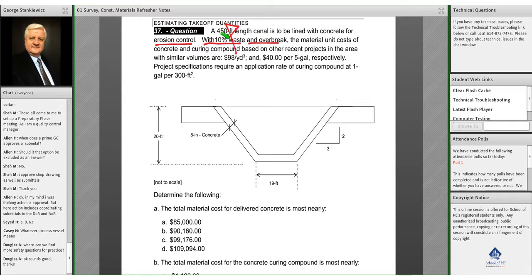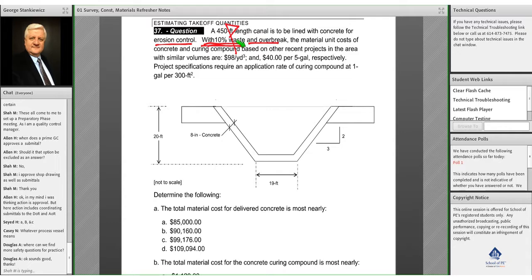Now, if you don't do this every day, be very, very careful. What I've found through the years is that people forget the 10% waste. They do the calculations, and the calculations are perfect, but you forget about the waste. So you've got to flag it for yourself, whatever you need to remind yourself that it's got to add 10% waste. So you're going to add the waste where it's needed.